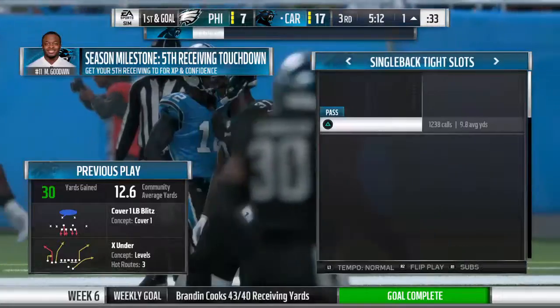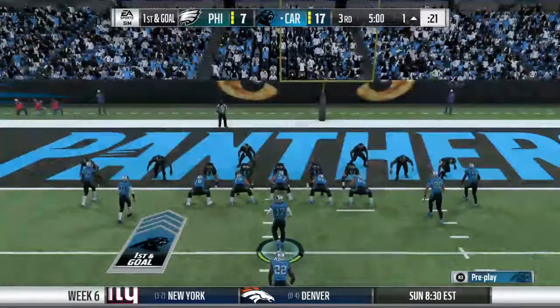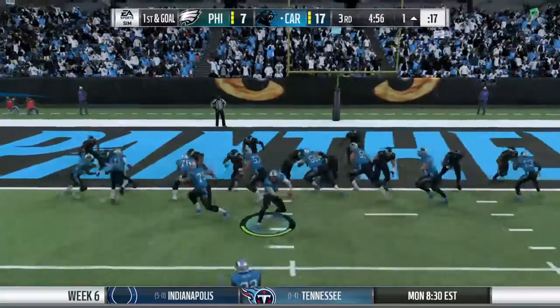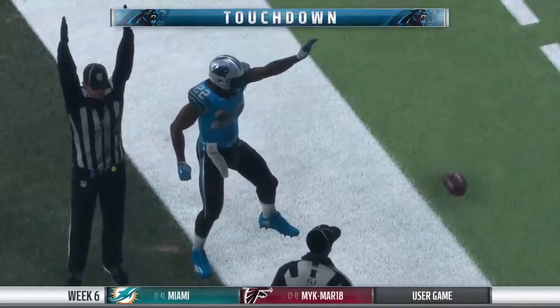So the defense blitzed. A nice job picking that up, completing the pass. And how in sync was the quarterback and his center on that play? They saw the blitz, made the appropriate calls, got the line engaged because now they know there are going to be extra guys coming in. And he is in. Touchdown, Carolina.